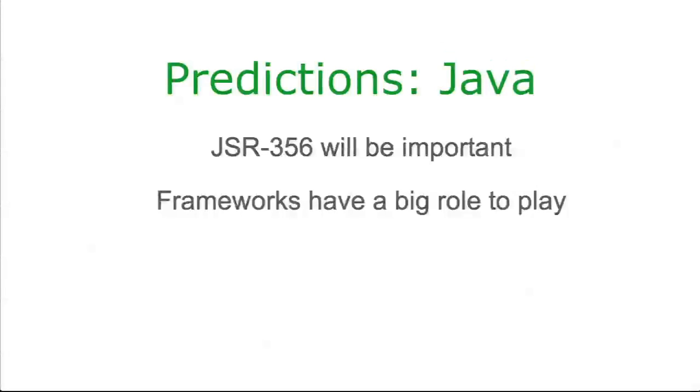Frameworks will still have a big role to play here because of, principally, the fallback problem. The fallback protocols, fallback options, that's not really a place for a specification to kick in, at least a JSR style specification, because you're dealing with specific non-standardized technologies, like SockJS and so on. So we'll probably see frameworks having a big role to play. Atmosphere is there today, as Gunnar briefly pointed out, and if you were getting up and running in Java right now with an open source framework, Atmosphere is almost certainly the best bet.